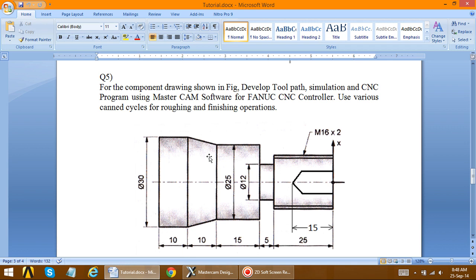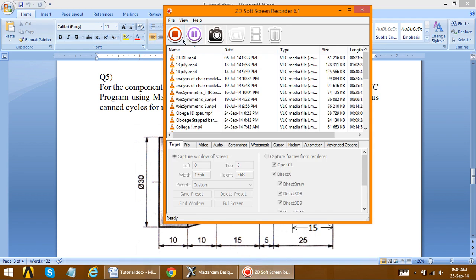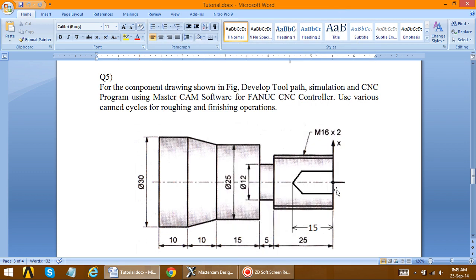So the next problem we are going to solve is the Mastercam lathe operation. This is the job, the finished job; that is the top view of the job. In this lathe operation, we draw the whole geometry in the negative Z direction. So we start from this point. This is the 8 direction, and again we draw only half the part because the part is symmetric about this x-axis. Okay, so this is 8, this is 25.